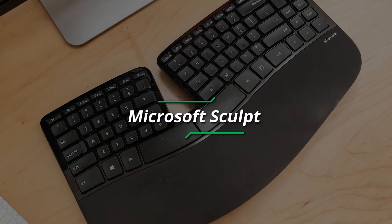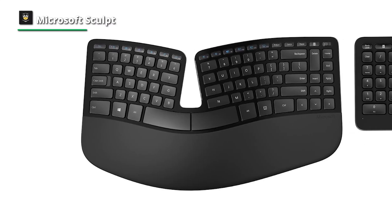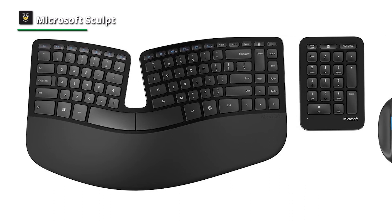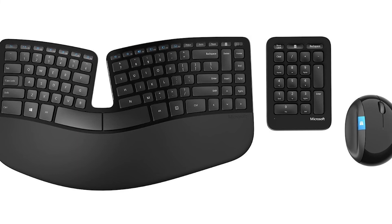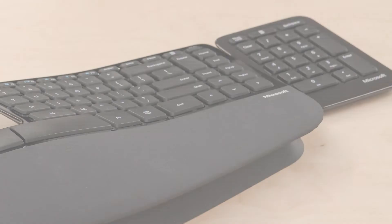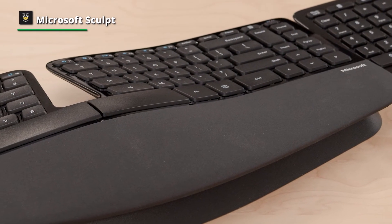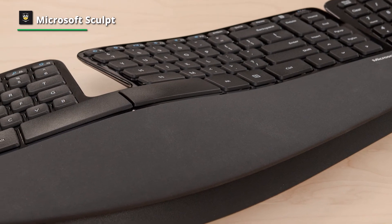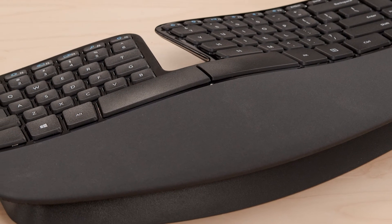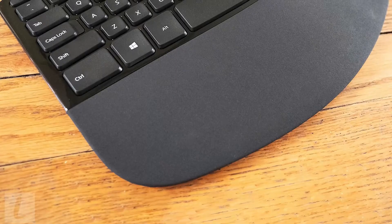Number six, Microsoft Sculpt. The Microsoft Sculpt ergonomic keyboard is a beautiful workplace keyboard for people prone to repetitive strain injuries. Its split keyboard layout and reverse slope support a more natural typing stance to ease the strain on the wrists. Unfortunately, using this keyboard takes time and disposable batteries seem pretty archaic. However, if you frequently work in front of a computer all day, this keyboard might be able to prevent such issues. For programming, the Microsoft Sculpt is inadequate. The keys feel a little mushy and there are no dedicated macro keys, but they offer an excellent typing experience and are ergonomically pleasing.